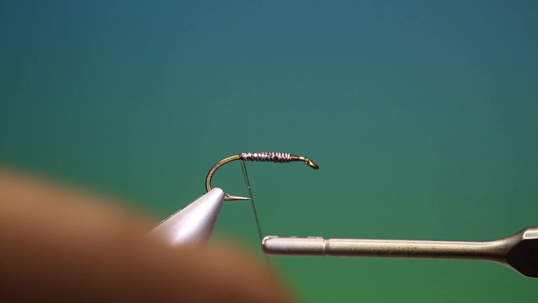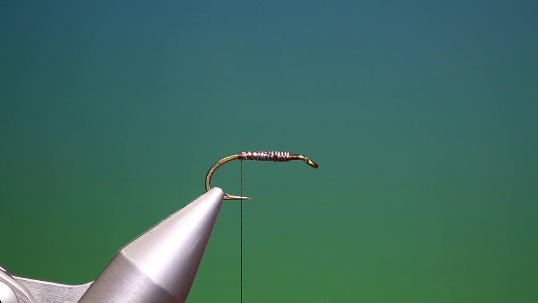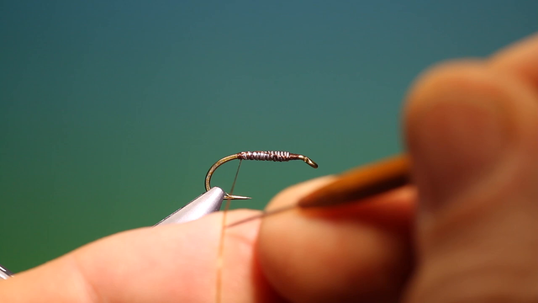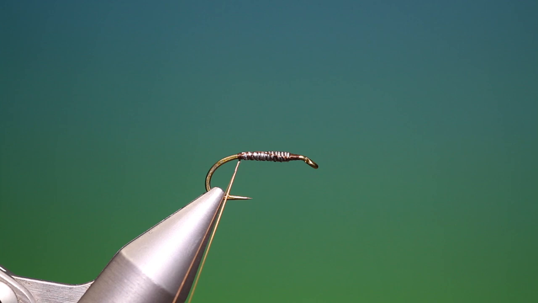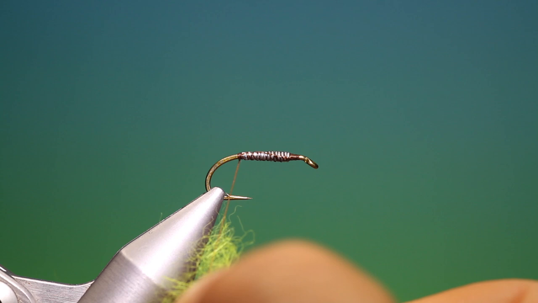What we want to do is spin our tying thread anti-clockwise to flatten it. That'll do us. Now we can split that, like so. Then I've got some bright green rabbit under fur dubbing. You can use any fur you like—rabbit, squirrel, fox—as long as it's a natural fur. What we want to do is start off with a little, pull at the top, and increase the amount of dubbing in the loop as we go towards the poppin. So we get a nice taper on top here. I'll just spread that out before I start spinning it.